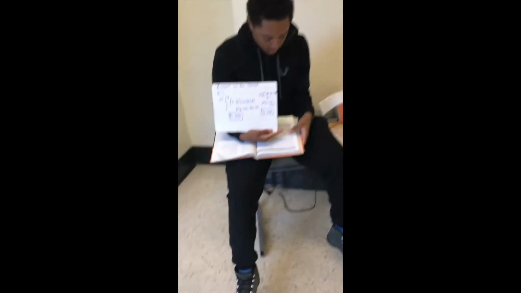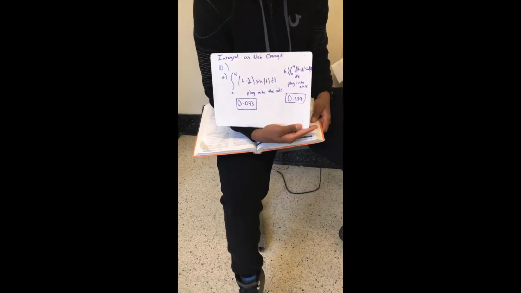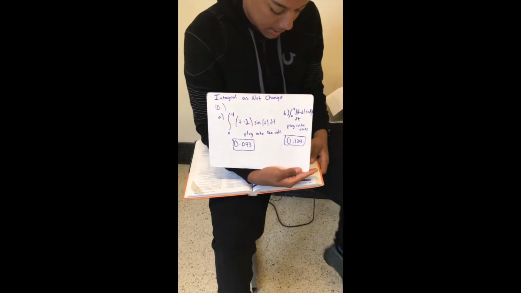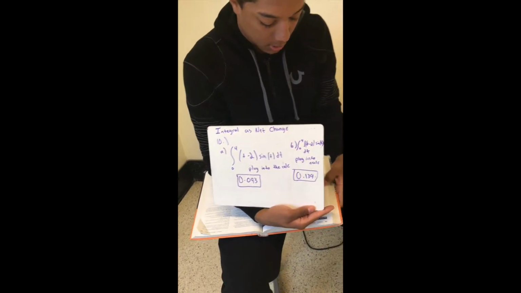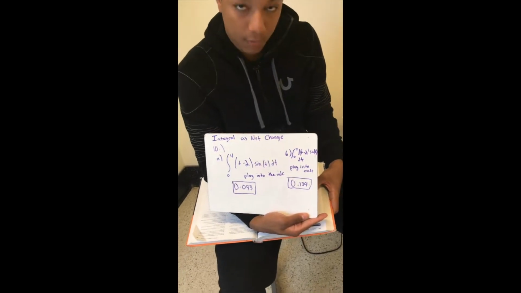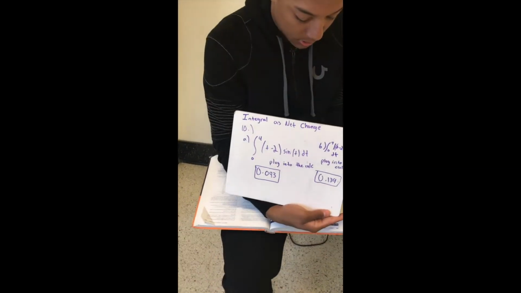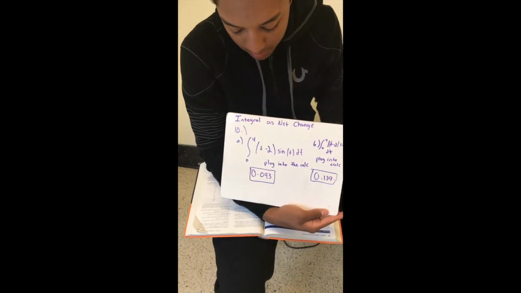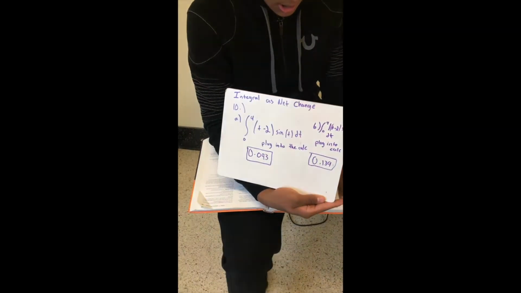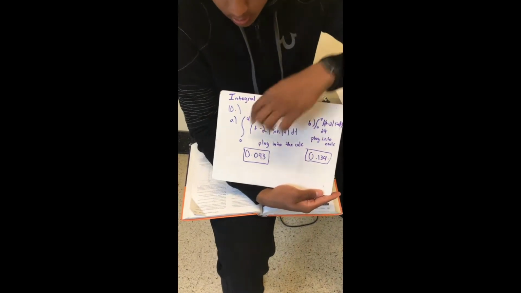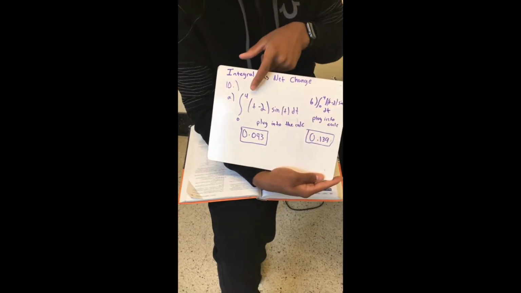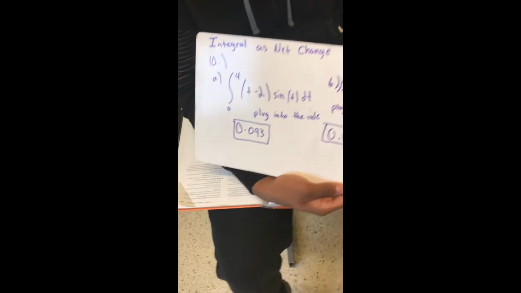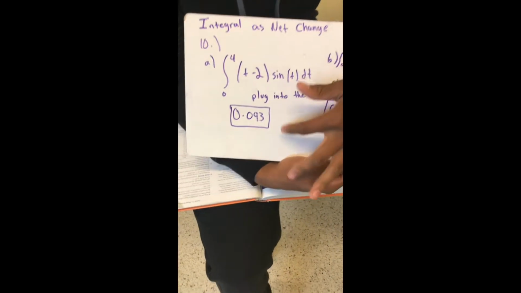Okay, so some example problems that we have are something like this. For the first one, the question is, a particle travels with velocity v(t) equal to t minus 2 sine t meters per second for the interval of 0 to 4 seconds. Part A asks, what is the particle's displacement? So right here, we set up a definite integral with 0 at the bottom and 4 at the top, and then we write out what we gathered from our first equation, plug that into the calculator, and we find this answer.